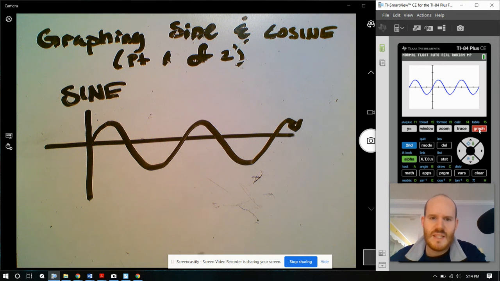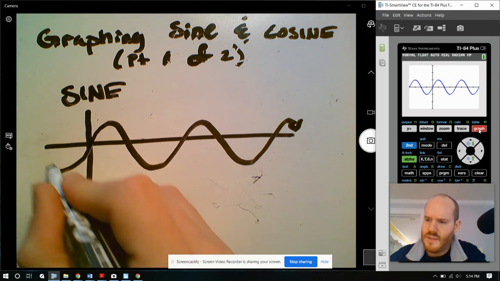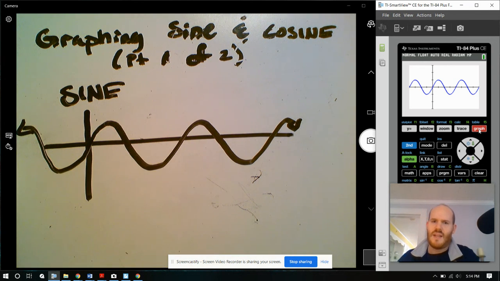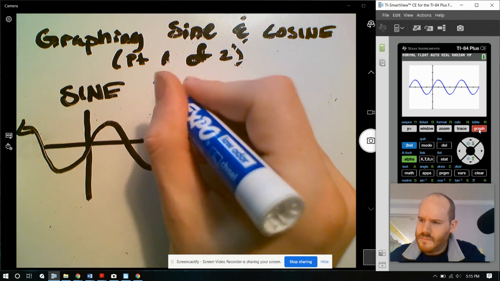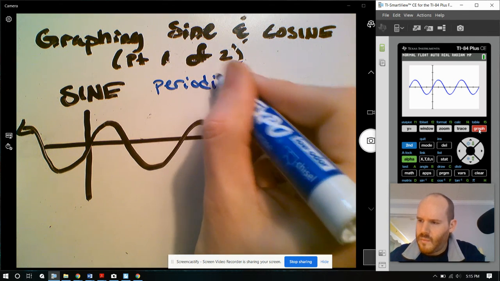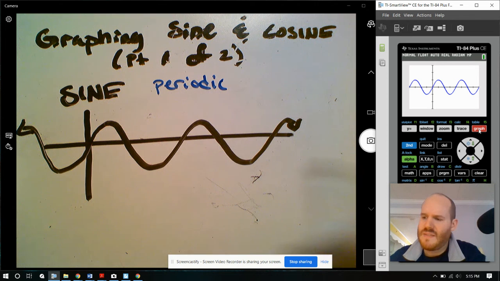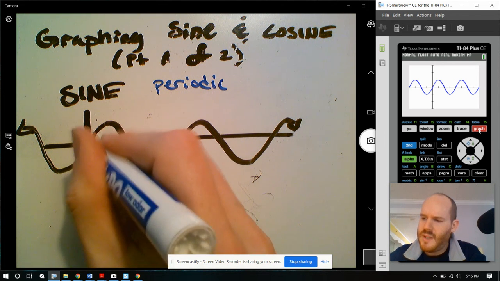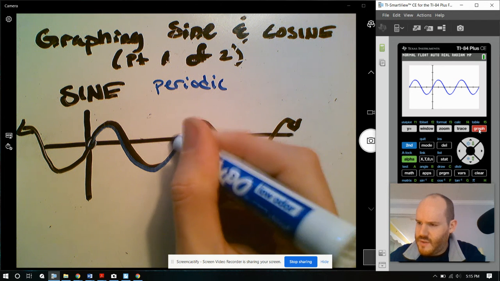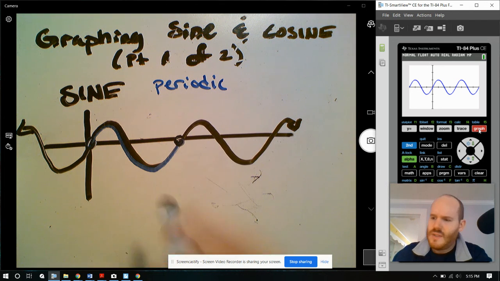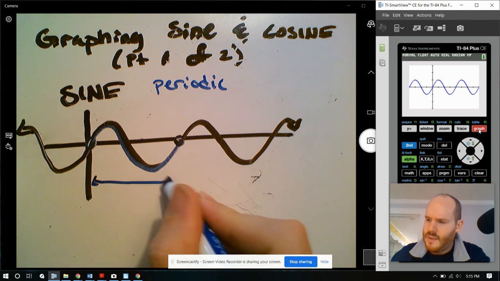It repeats its values over and over, and it actually repeats in both directions. I want to highlight a couple of the things that we talked about, which is that this is a periodic function, which just means that it repeats its values. A single period of that function, if you recall, is that first cycle of the graph. This is what we call one period.